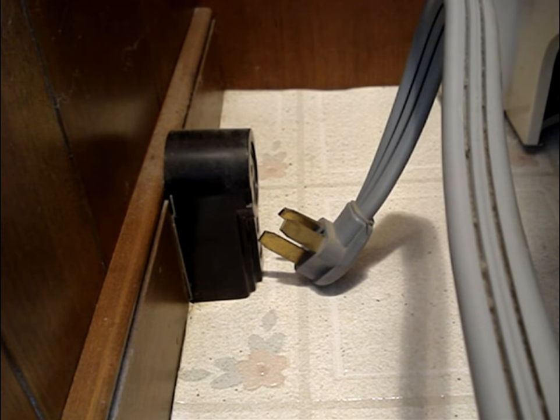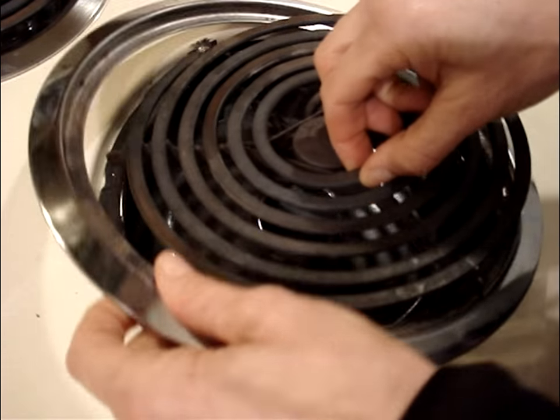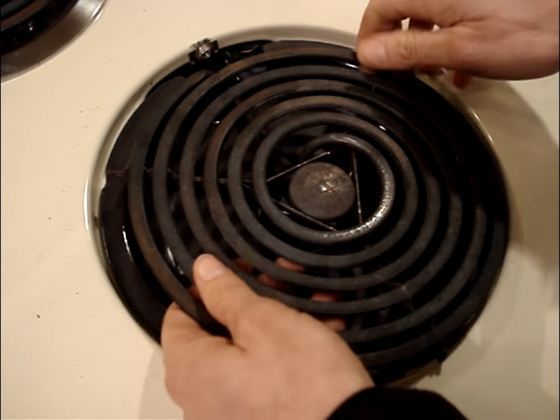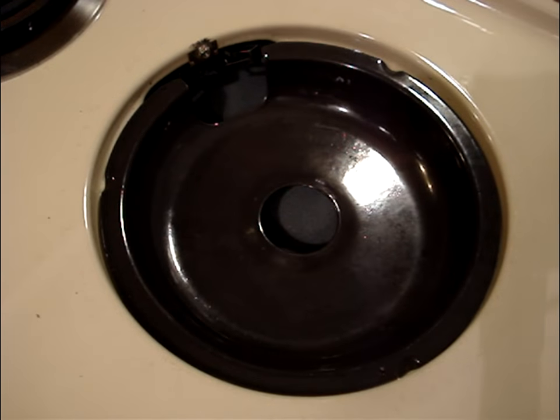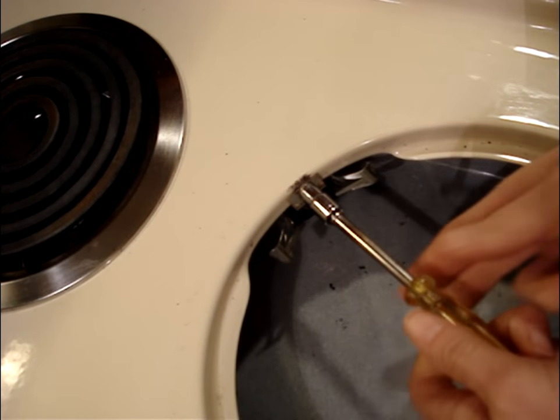To prevent accidental electrocution, disconnect power to the stove while working on it. Remove the surface element. Remove the receptacle block.